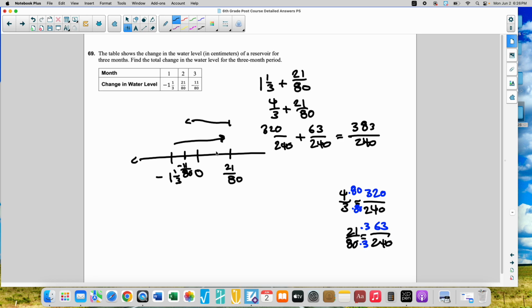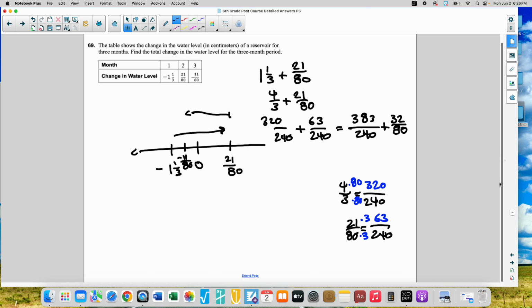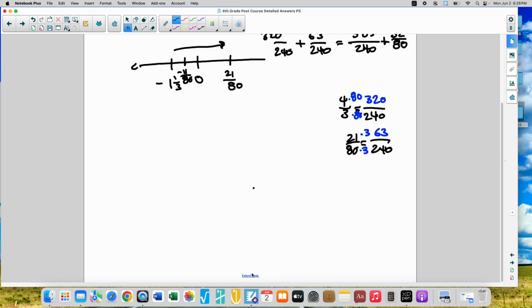So that's a lot, right? There's two distances there. There's 21/80, and then there's 11/80. So that is technically 32/80. So I also have to add 32/80, which could have been reduced, but I need to get to 240. That common denominator would benefit me. So let's find 32/80, which still has a common denominator of 240.